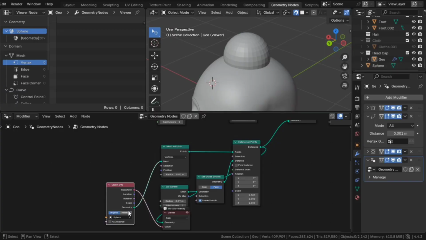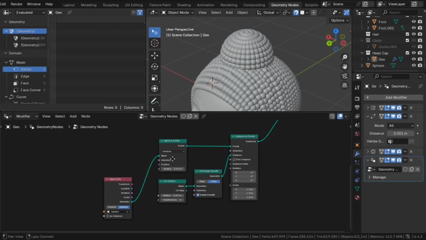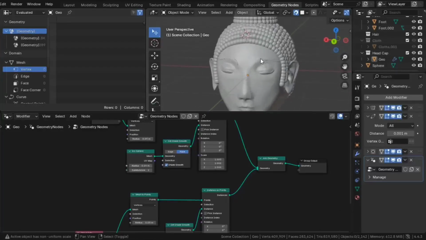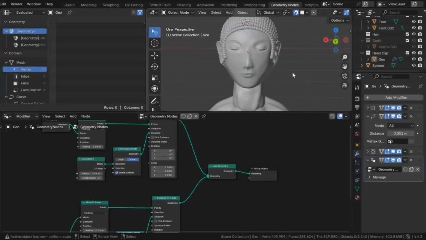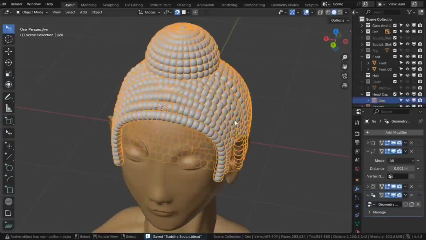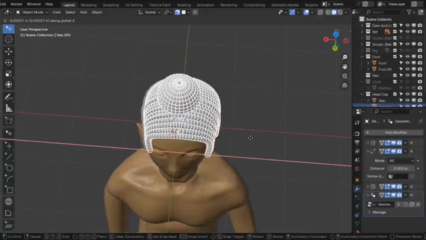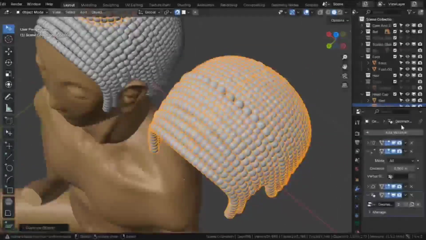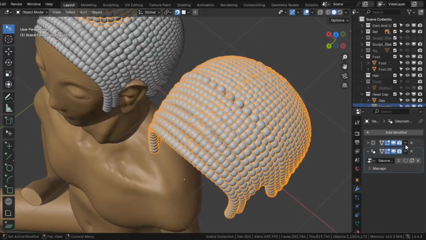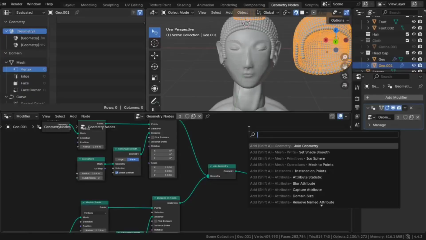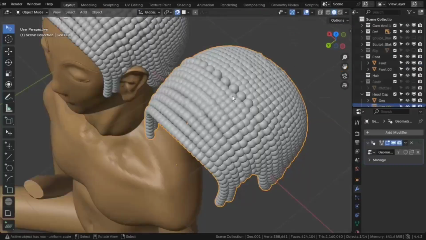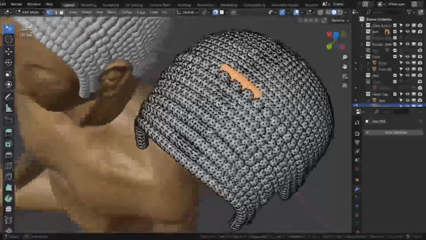And now you can see it is working. By doing this, we have successfully created the cap. I want to apply all the modifiers to make the destructive version of this cap, and delete any double parts which are intersecting with each other. Looking manually in.